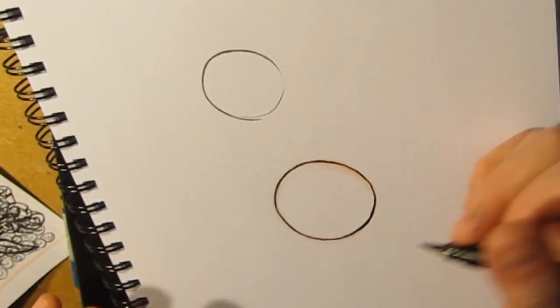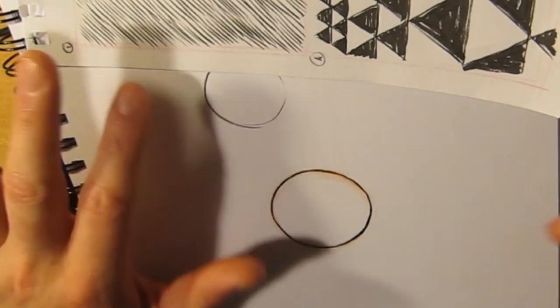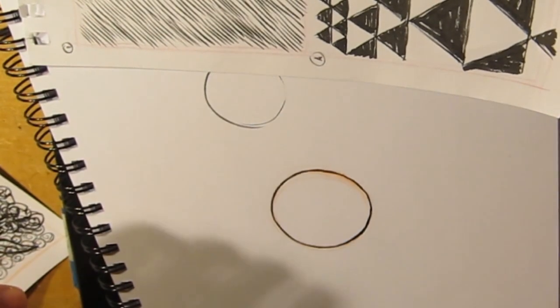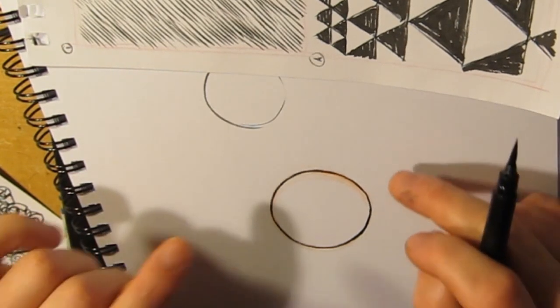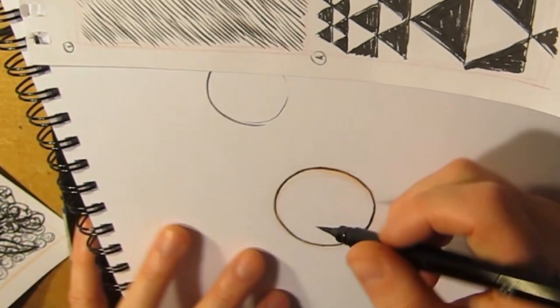At this point, if I want to, I can go back and correct with the whiteout. But for this exercise, again, don't worry about perfection. Don't do a lot of correcting. Show me what you got done the first time. It's better for a class anyway.